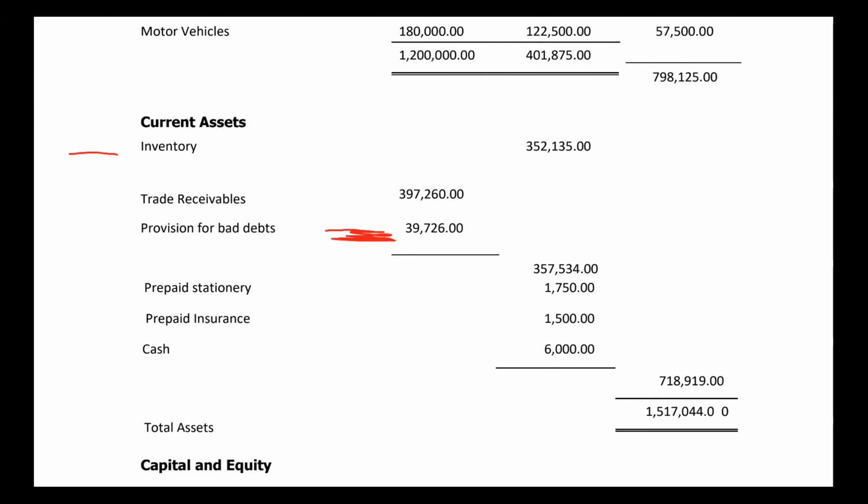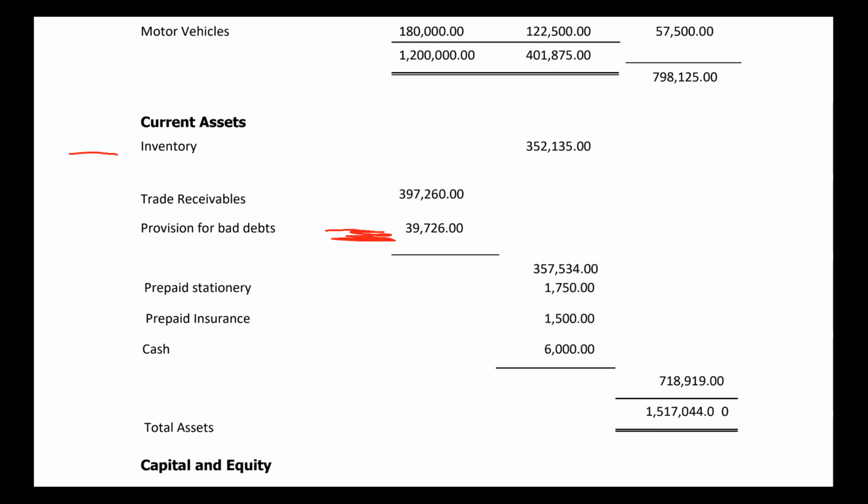If it was a reduction in the trade receivables, you were going to add it here, okay? The provision for bad debt here has been subtracted because it was an increase, so it was leading to a reduction in the money that you expect from the people who owe you. You get it, right? As your doubt increases, then your expectations decrease.